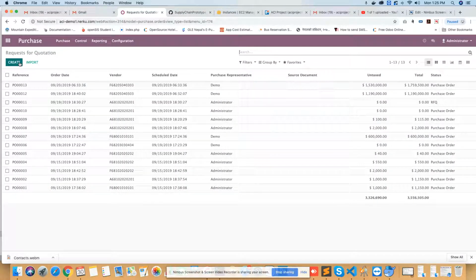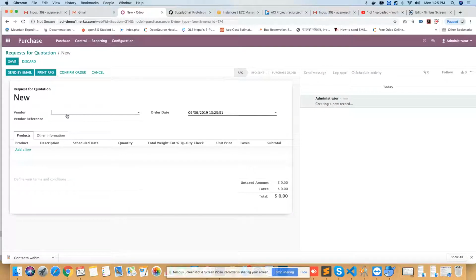Now we can create the quotation for the product. For example, the vendor may be Annapurna Agro Center. We can write the vendor reference. It is the information for the user to let them understand in their own way.